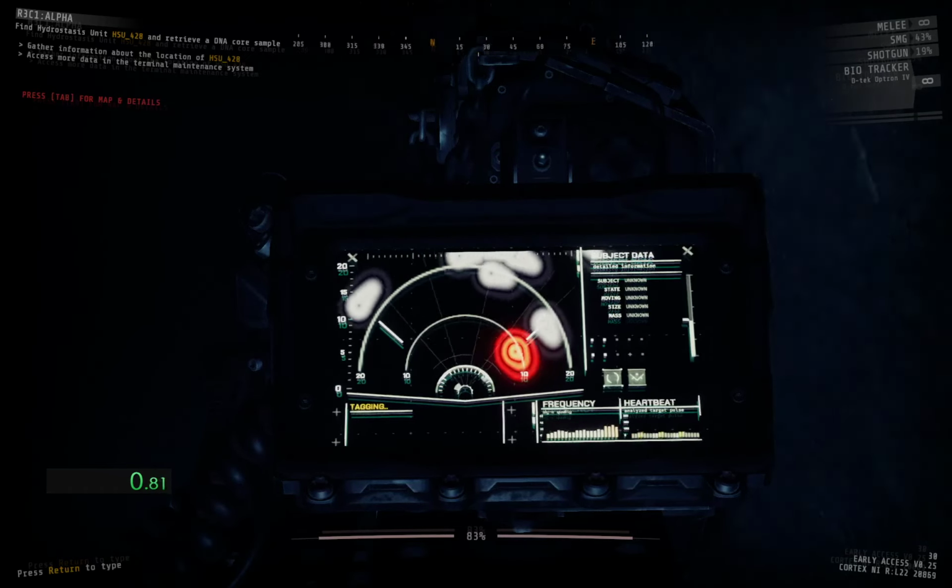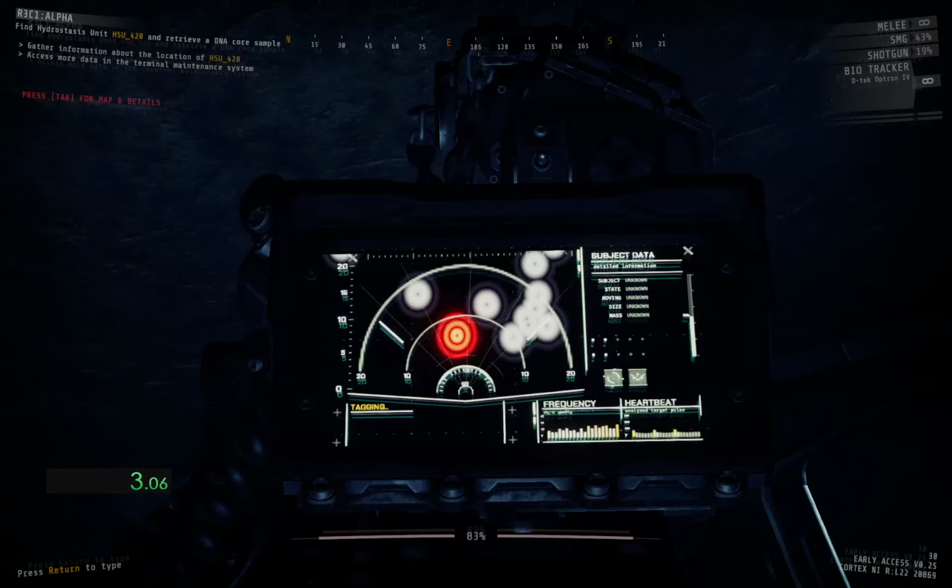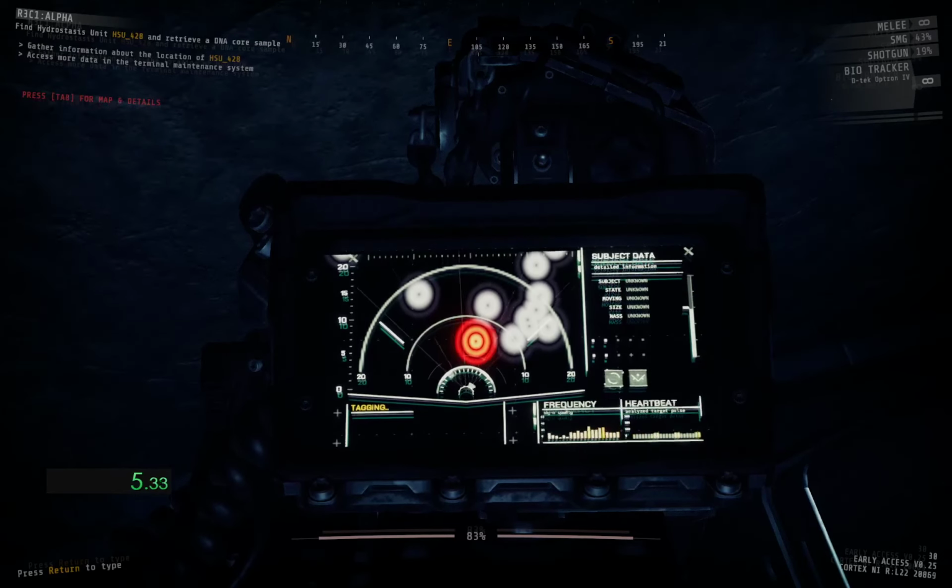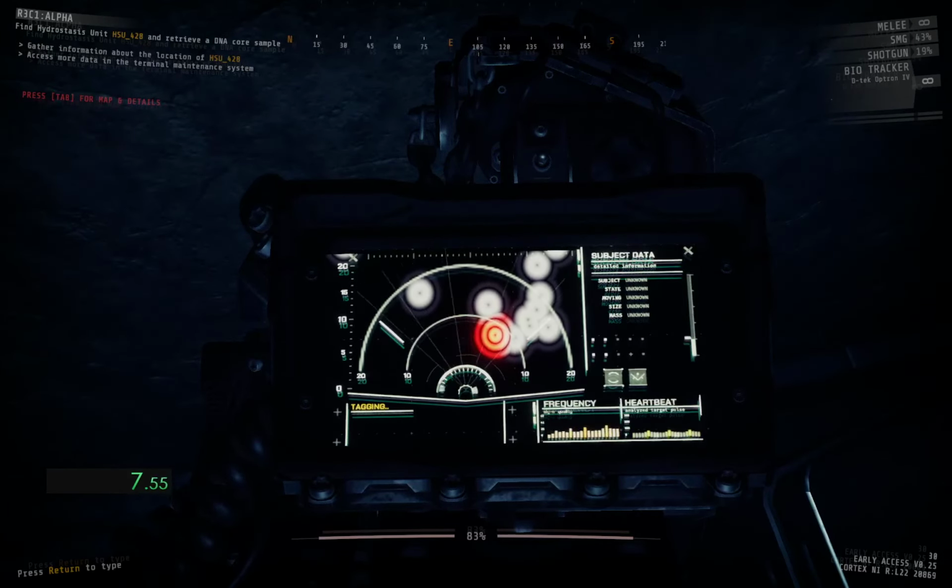Okay, it decided to go back to 2. It's going to make its way to 2, and then from 2 it will probably go to 3, and then from 3 back to 1.